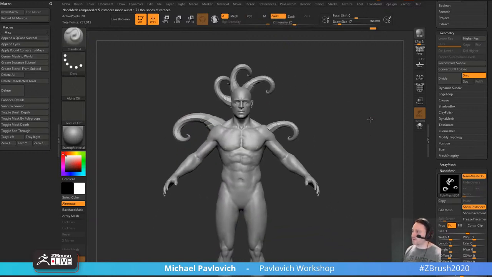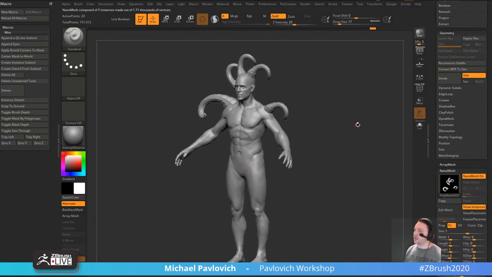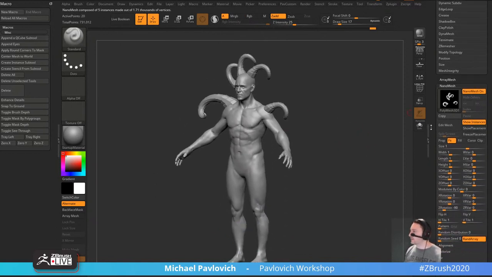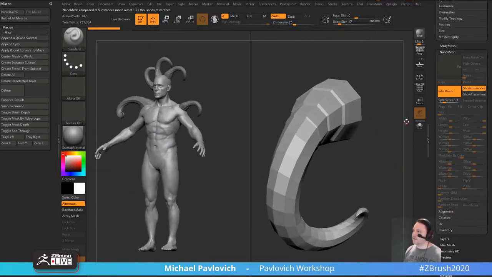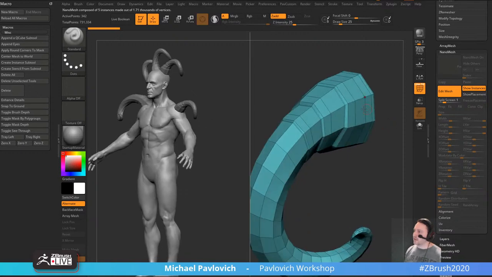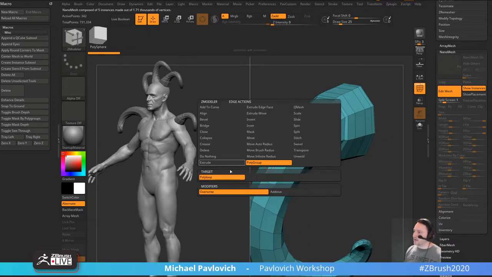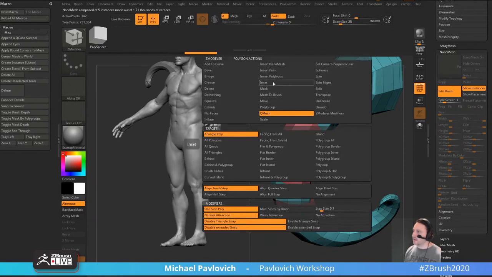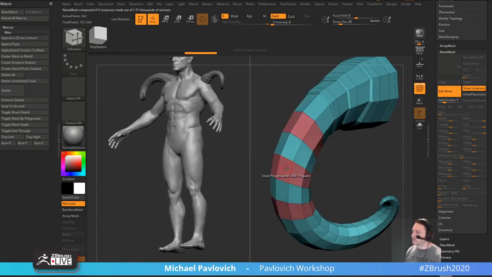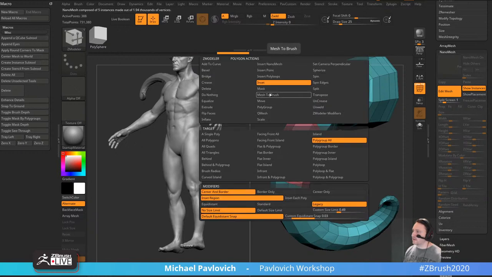So we've got all these different horns on here, and it's like, okay, well, now how do I sculpt on one and have it affect the rest of them? Well, that's when you can go through here, and you can say edit mesh. So now we have actual geometry. We turn on polyframe. See, okay, I got real geo. So I can go through here, and I can say polygroup, polyloop here, here, and here, and then inset, polygroup all region. Pull these in, and then QMesh.